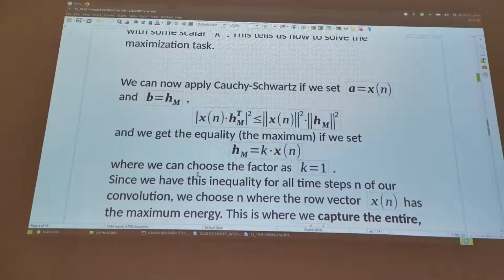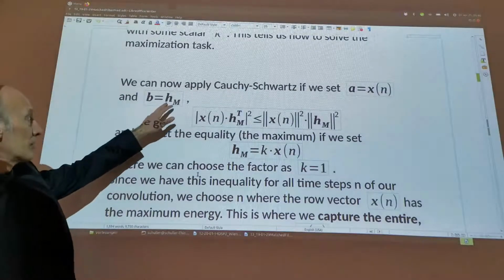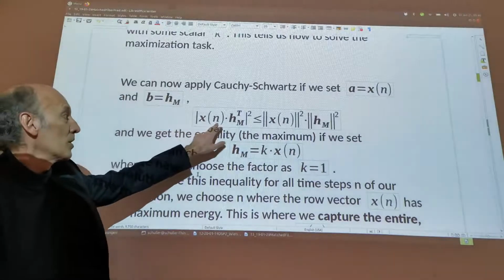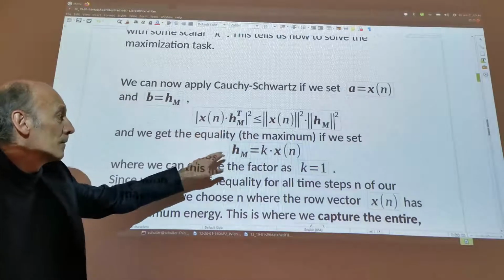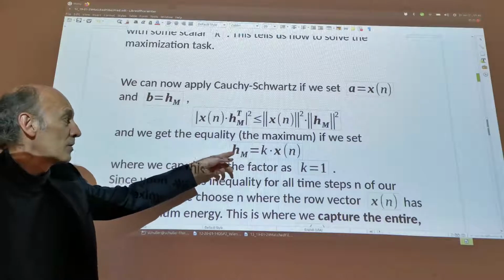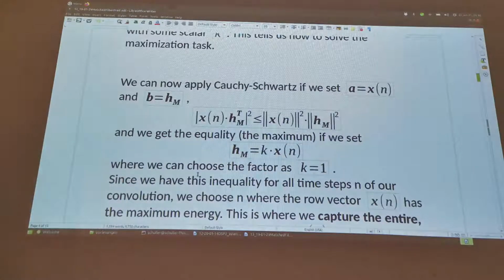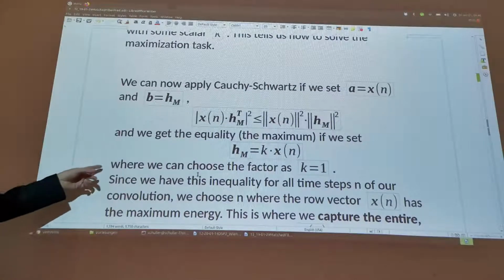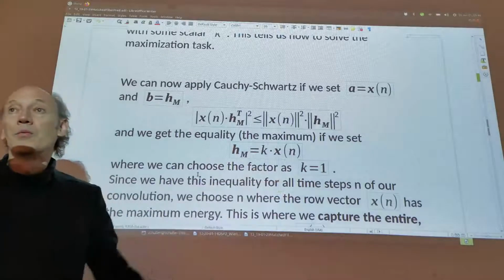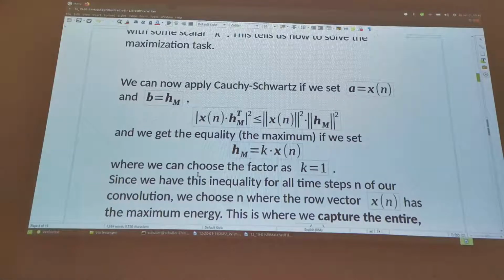So if A is equal to X, and B is equal to H of M, then we have this task here, and that shows us that H needs to be just some factor K times our vector X. It basically comes out of Cauchy-Schwarz. And we can also choose the factor K equals 1 for convenience.